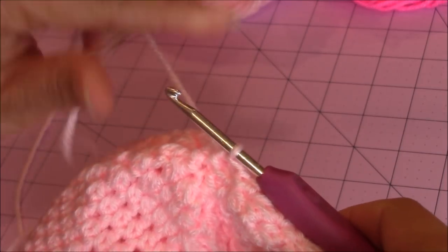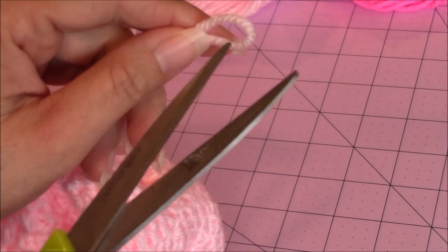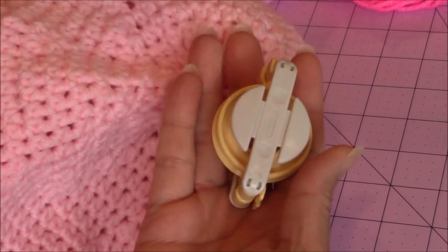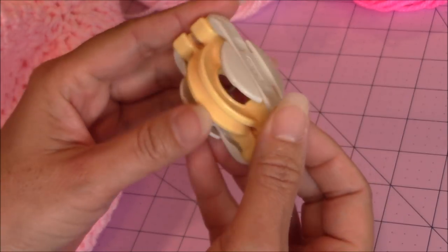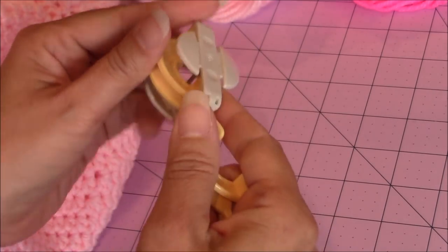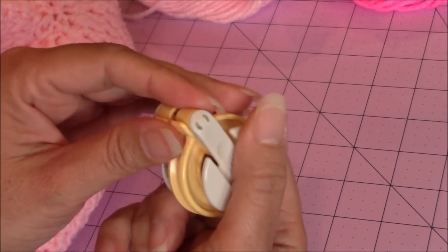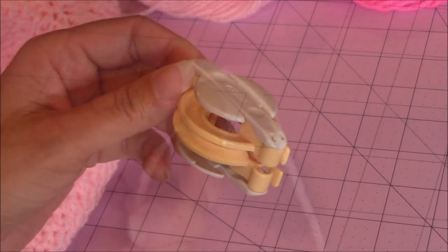When the top of the hat is closed, go ahead and finish off — just yarn over and pull enough yarn through to bury into your work. Then I took the loose yarn end and brought it to the inside of the hat. Now I'm going to show you how to make the little button that goes on the top of the hat. If you don't want the button and you prefer a pom-pom, I like using my Clover pom-pom maker — they have different sizes and it makes making a pom-pom really easy. If you want a cardboard method, go to my Crochet Sleepy Owl baby hat video.